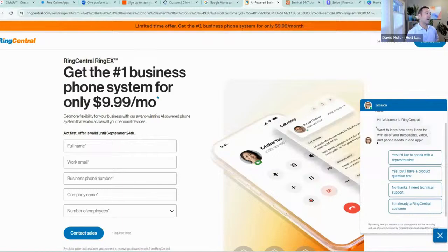What I found though for cons is that their support is just terrible. It's just not great. I think it's outsourced, and that's what happens when you pay a little bit less in price. I'd say the admin portal and the interface is not user friendly. It feels very clunky, early 2000s. Also, a relatively steep learning curve to just get it set up as compared to maybe Google Voice, which I see as an alternative, or some of the others. But pricing is very competitive.